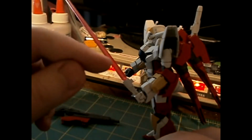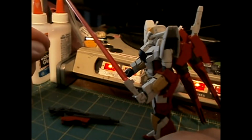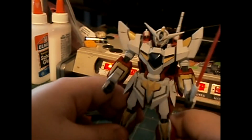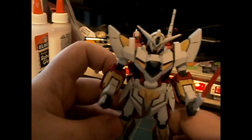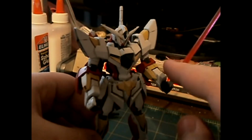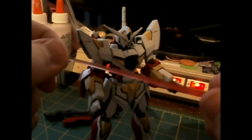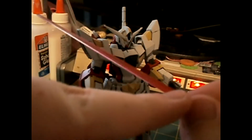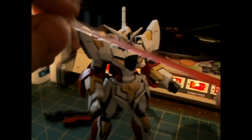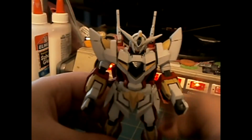So what does your beam saber come like? It is clear. The whole beam saber comes in clear plastic. It is unpainted, uncolored, uncool looking. I've never seen a clear beam saber before. I've seen green, yellow, red, blue, never clear. So keep in mind, this one beam saber you get is clear. I highly recommend at least going out and buying a small can of red spray paint and spraying heavy at the bottom and going lighter and lighter as you go up. It'll cost you about $3, but it'll give you a nice looking beam saber. So that's the case with that.